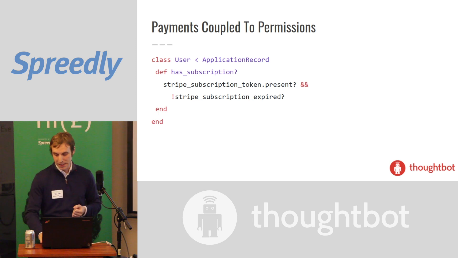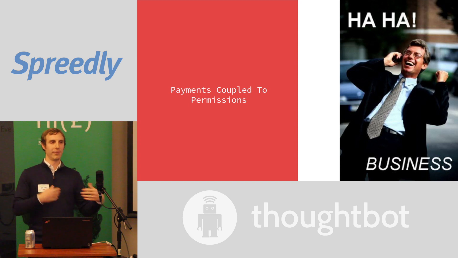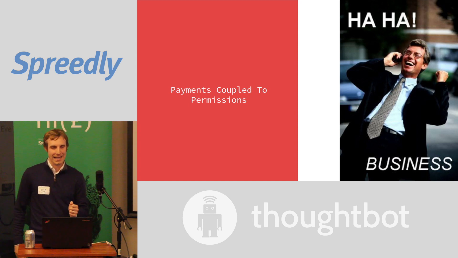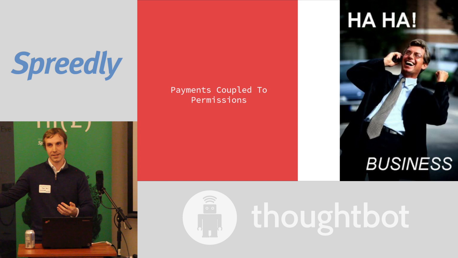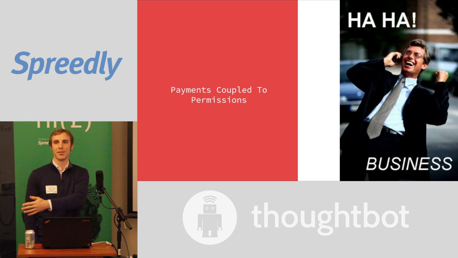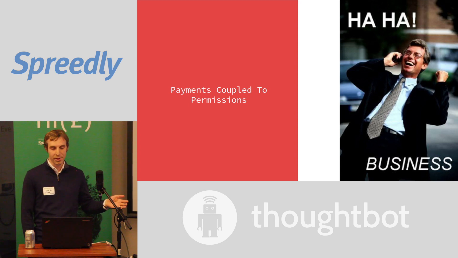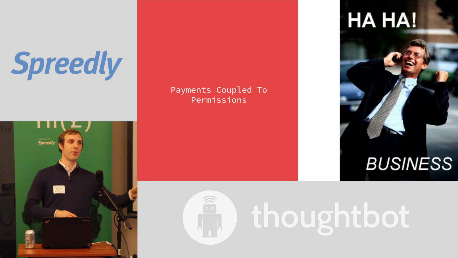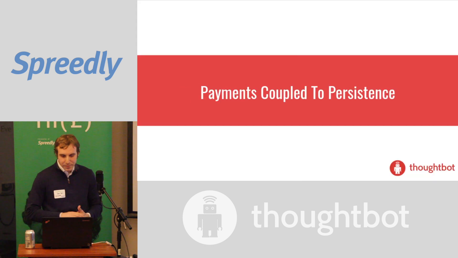To give an example of where this bit me personally: I worked on a project where we were offering a subscription service. There was another company we were friendly with that had a similar service and we decided to have some sweet corporate synergy. Anybody who was using our service subscribing would be able to access some of their content and vice versa. But because we had tightly coupled our permissions to our payments, it was really difficult to give access to all those people from the other system because they had never paid. We didn't have a subscription for any of those people and we didn't want one - we weren't going to charge them. And we needed to completely refactor all of our code to handle that case. It's really common for the way you accept payment - through trials or coupons or bulk deals - to be different from the way you actually get access to something.